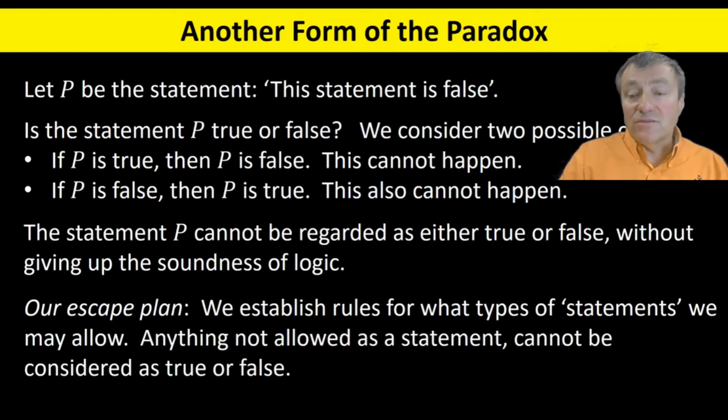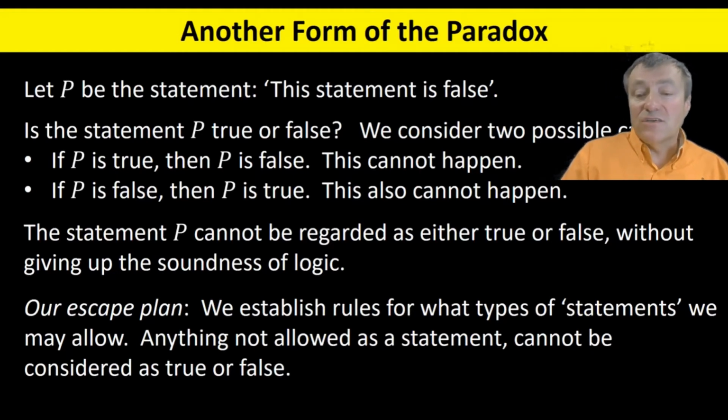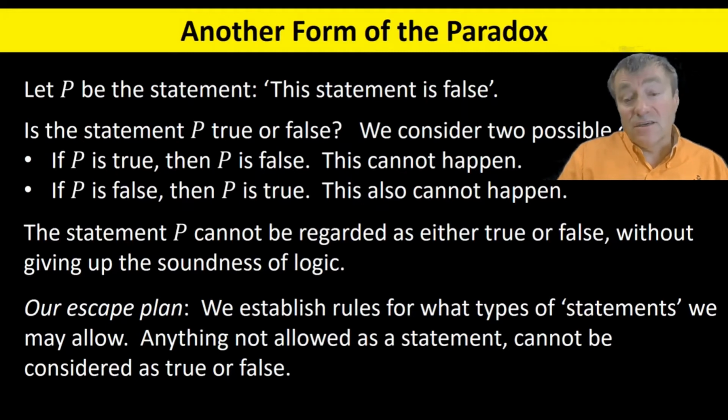And for starters, we have to give up the idea that just any old collection can be called a set, just as not just any old string of letters or symbols can be called a statement. We need some rules that restrict the kinds of things that are sets or statements. Anything that's not allowed by these rules cannot be considered as true or false. It's just thrown out as nonsense. Similarly for sets. The collection of all ideas would hopefully not be a set, just like the collection of all sets, as we'll see, is not a set.